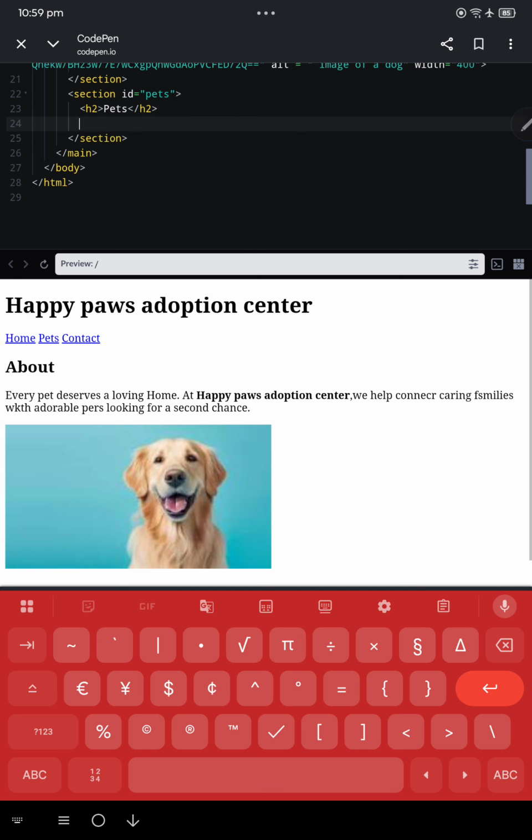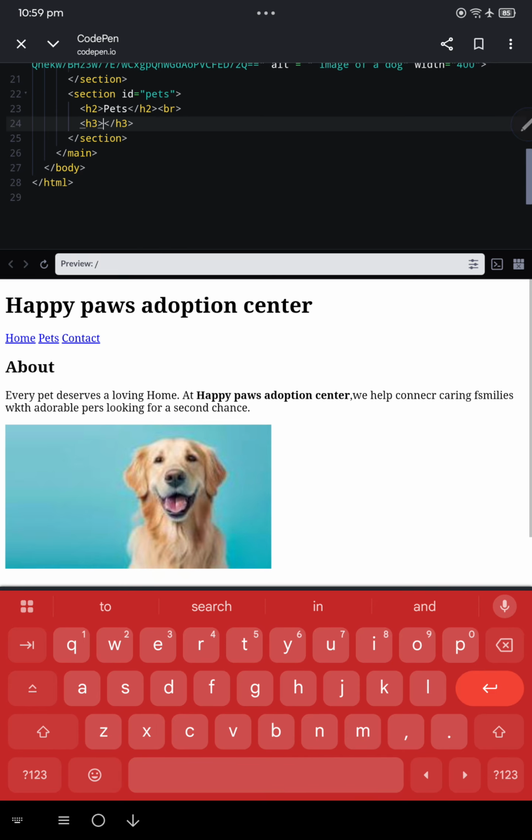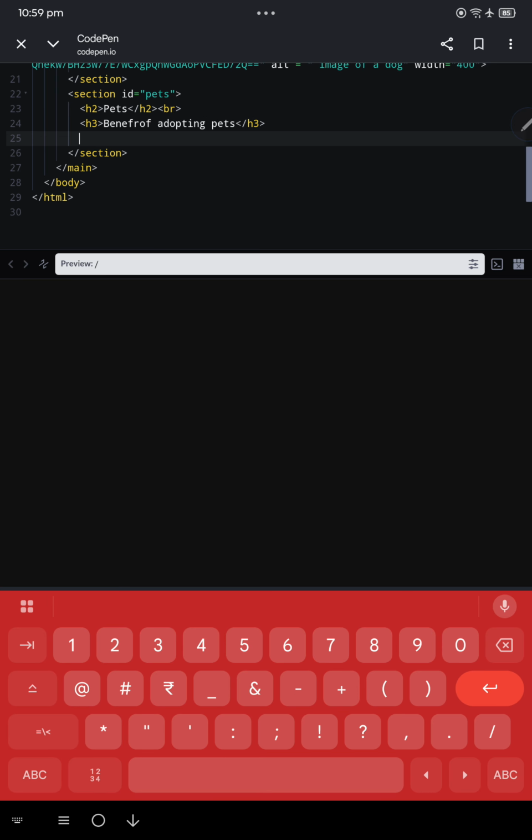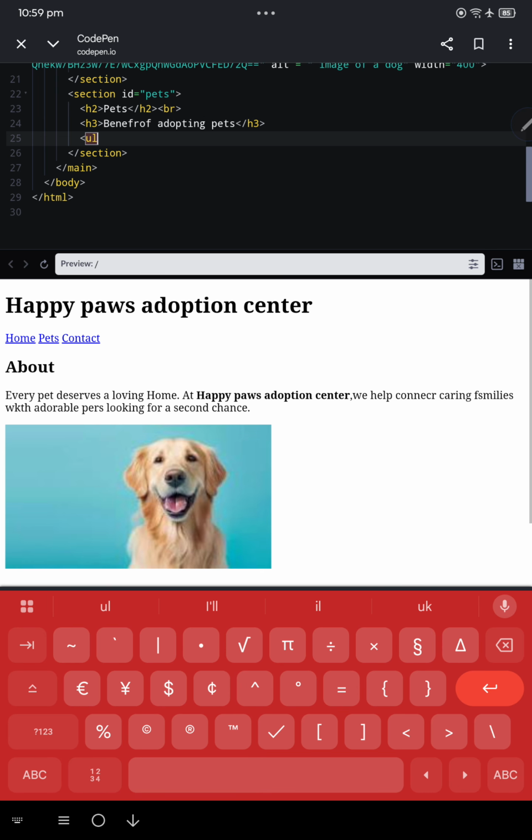Then maybe first I'll write a break as well, because I want it in the next line, and then I will write here an h3 heading where I will write benefits of adopting pets, and then I want to open an unordered list.